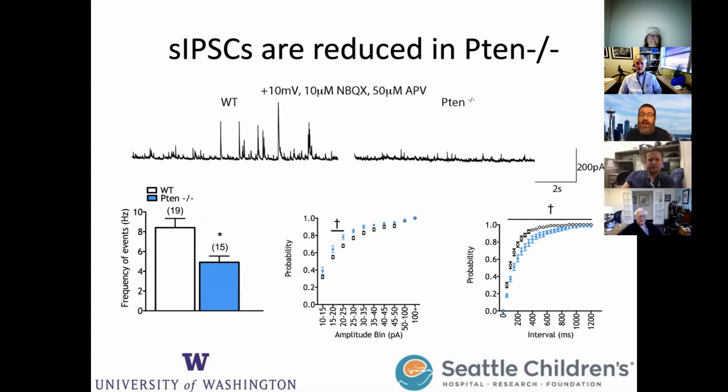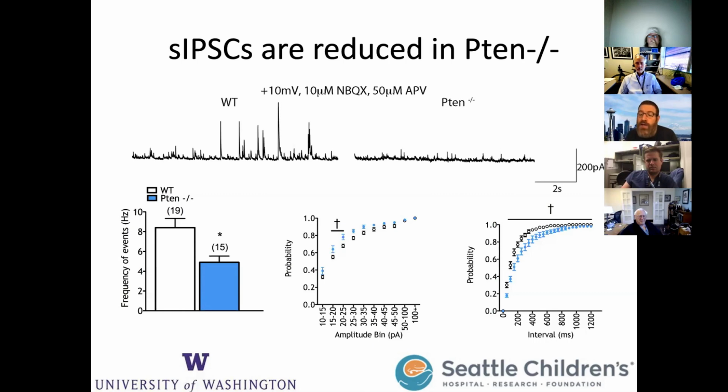So what you see here are signals at the somatic surface. These are patch clamp cells that are PTEN negative. mTOR levels are high here. And what you see is a significant reduction in their spontaneous inhibitory inputs. From an electrophysiologic standpoint, we refer to these as spontaneous inhibitory postsynaptic currents. So these are current changes that we detect at the soma that are a result of all those little packets of GABA that hit the surface and result in a current change and a voltage change at the cell surface that reflects inhibition.